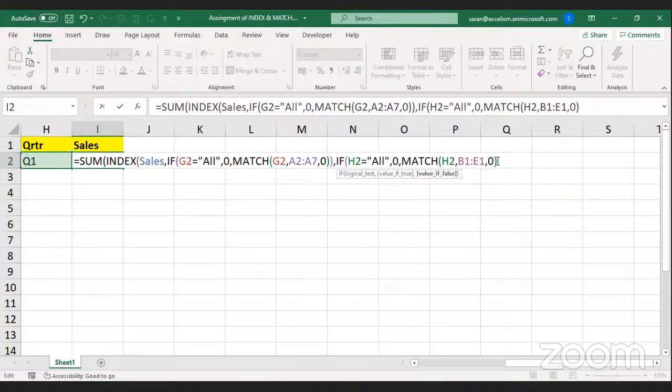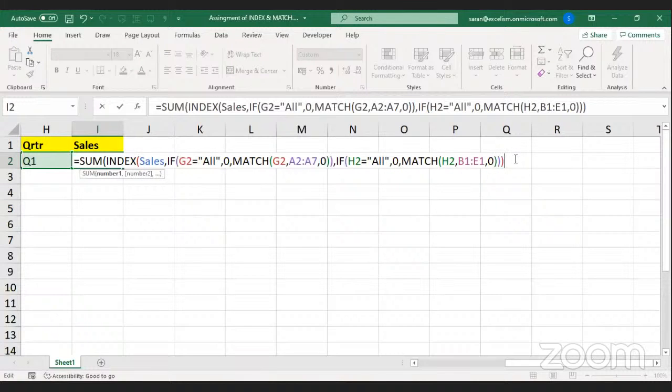Let me close this. Once I close this, my syntax goes back and sits below the IF function, indicating that I had to close the IF function. So in the IF function, how many arguments are there? 3. First argument is over, second argument is over, third argument is over. Do I need to close the IF function? Yes. Let me close this. Which argument am I writing now? I am writing the third argument of the INDEX function, because the syntax sits below the INDEX function. Is the first argument over? Yes, it's a range. Is the second argument over? Yes, it's a row number. Is the third argument over? Yes, it's a column number. So my INDEX function is also over.